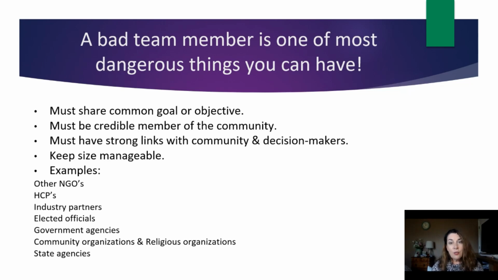And then elected officials. Sometimes it makes sense to actually get a champion in that elected official realm to carry your effort forward and to lead the coalition efforts or to support the coalition efforts towards that policy change. Government agencies. We have had coalitions that have actually engaged the Food and Drug Administration here in the US. We just wrapped up a coalition effort on the Food Allergy Collaborative to co-host a patient-focused drug development meeting with the FDA. So who are those government agencies who may help you to achieve your goal?